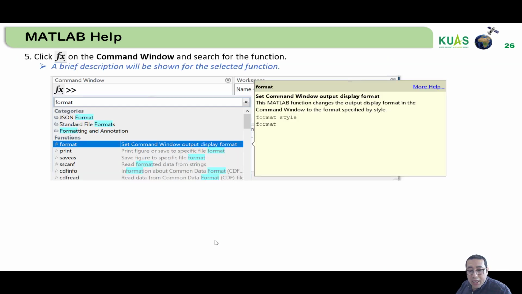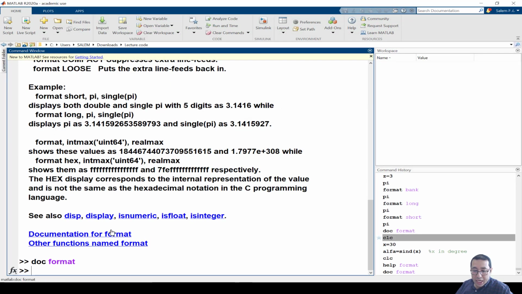The fifth way, if I need a brief description about a function, is found here in the command window. You can see this small fx, the function button. Just click here and write what you wish in this search bar. Let's check that. Let's clear the window first, clc.